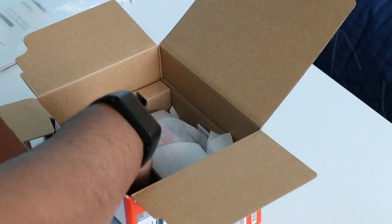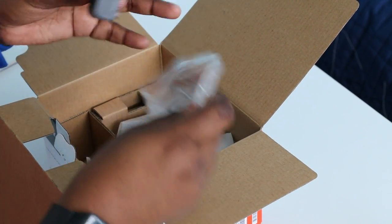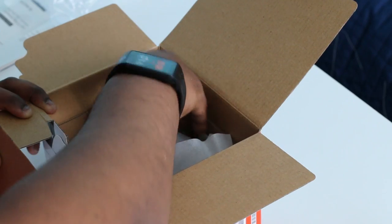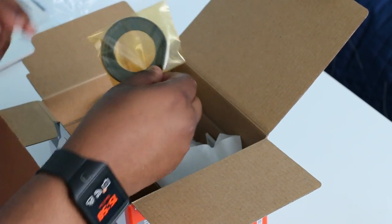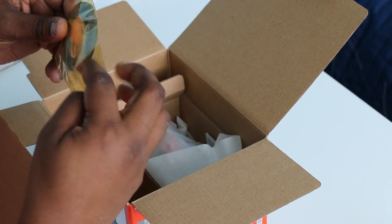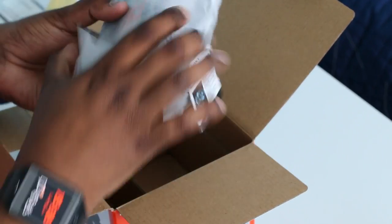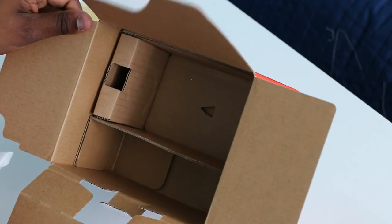And then further in the box, you get the standard battery, which you do have to charge. And this pretty much only gives you a maximum, I think, of 2.5 to 3 hours of battery life. It's only 900 milliamp. By the side, you've got your step down ring for your lens. So if you've got various accessories that you need to step down in size, you've got that accessible to you. And then lastly, you got the Handycam, and there's nothing else pretty much in the box, and that is it.